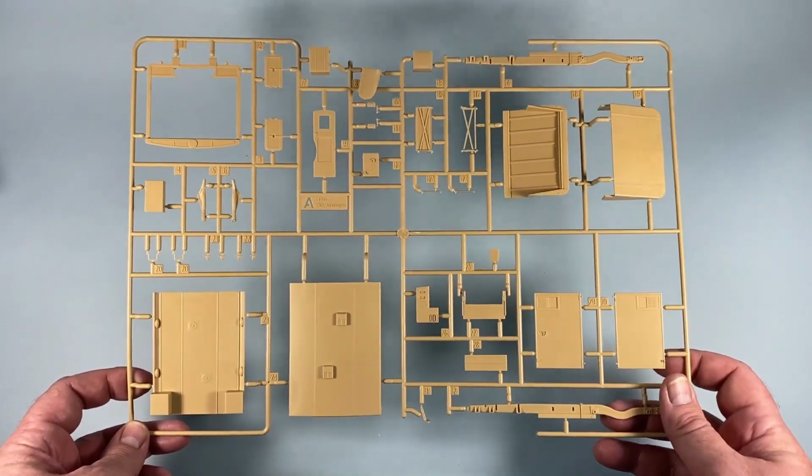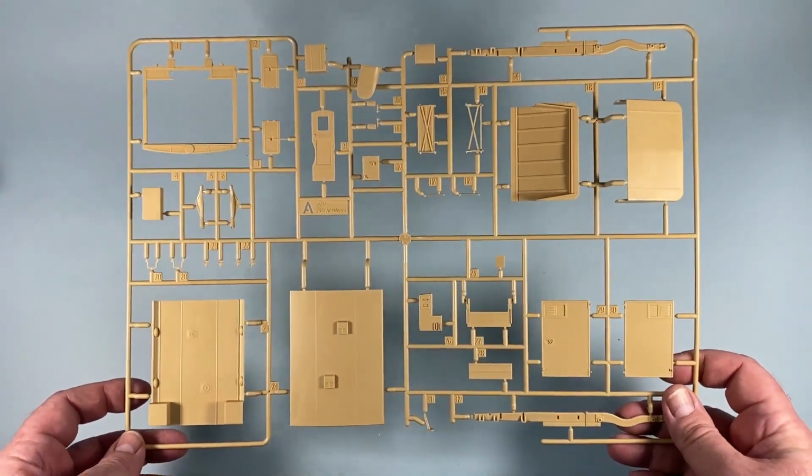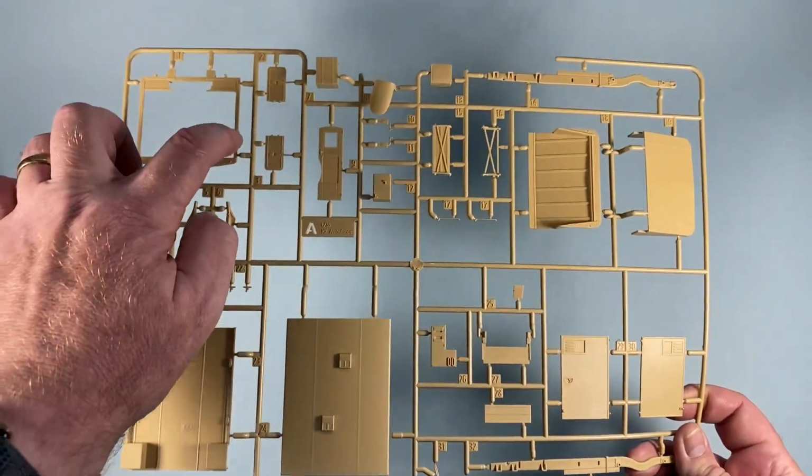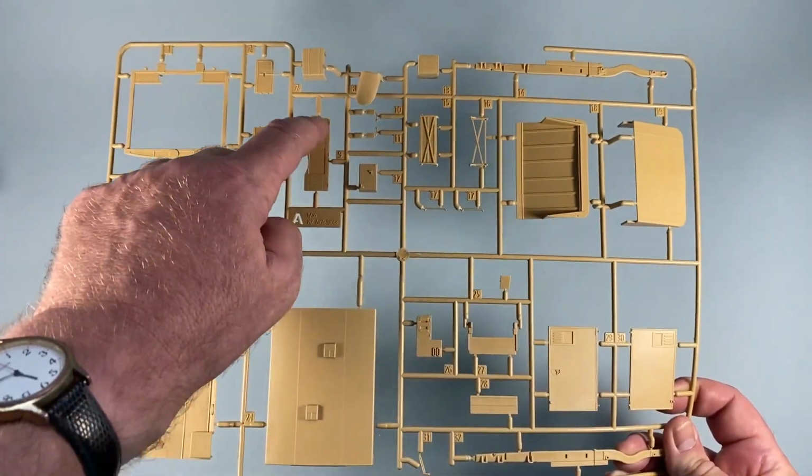So this is sprue A. It contains the base and roof of the cab, the back frame of the cab, the front door.